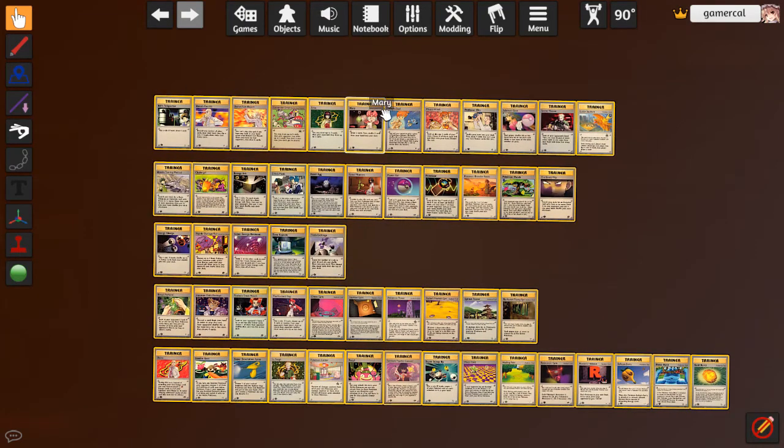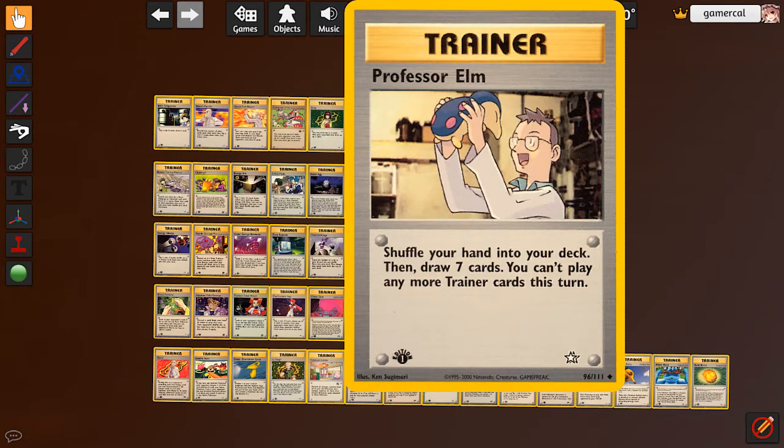So starting off with the draw cards, the best one that everyone will be playing, as many as they have, obviously is Professor Elm. You can't play more trainers for the rest of the turn you use this, which is a little bit annoying, but Shuffle Draw 7 is impossibly good, to be honest. It is absolutely insane. A lot of the decks that we have been testing do not have quite as many trainers as they used to. We're looking at 25 to 30, and 30 is the absolute most here. That tends to be with lower energy requirement decks as well. So most of our decks are using a lot of evolution cards. Professor Elm can shuffle draw to help you dig towards them, which is really good.